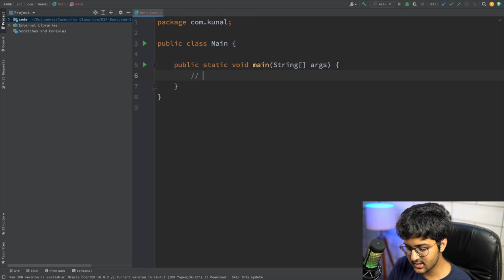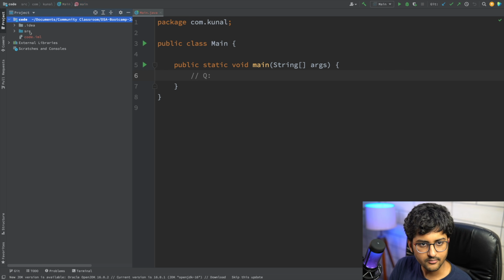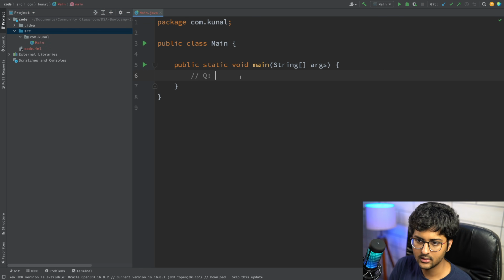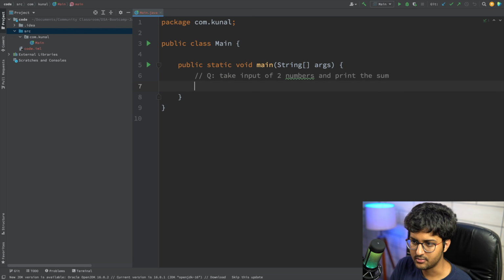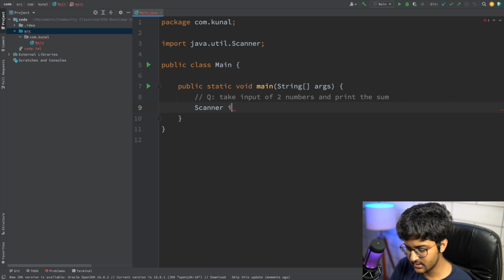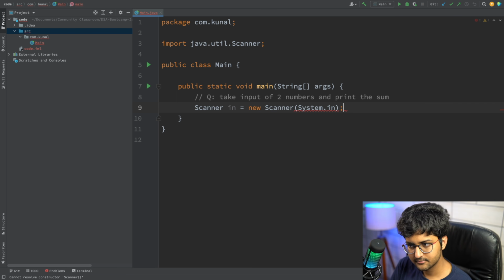Imagine that the question is something like this: take an input of two numbers and print the sum. Okay, that's the question. We can try to solve this. You can say Scanner input is equal to new Scanner(System.in).